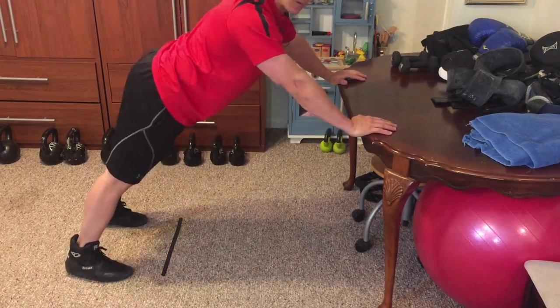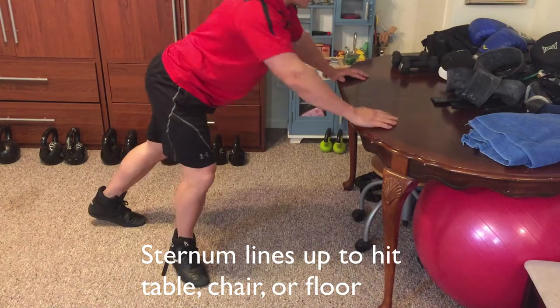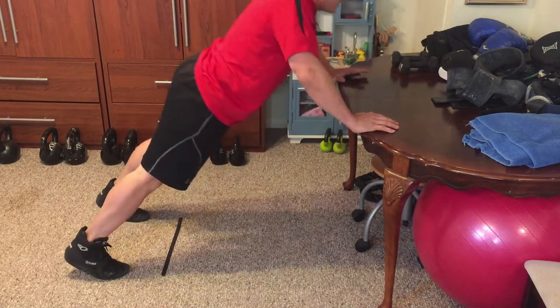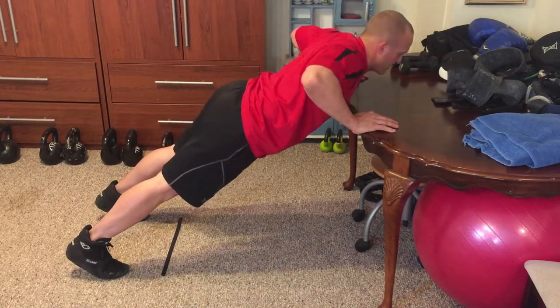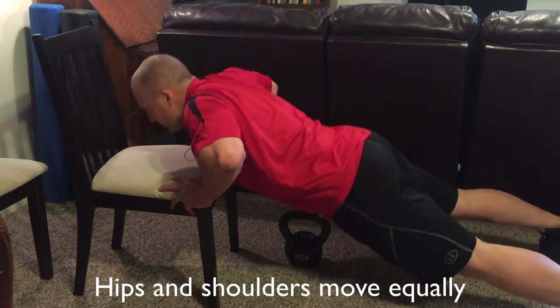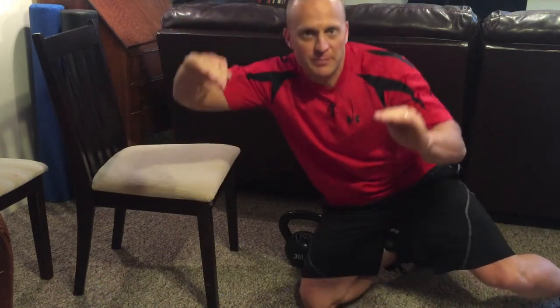You wanna position yourself so that when you come down, your sternum, mid-chest, is the part that hits the table. Not by your neck, not by your stomach. Move frontwards, backwards, so that's the part that hits the table, or if you kept going down all the way deep, that would hit the table. Also, remember with your push-ups, don't let your hips sag. Your hips and shoulders should both simultaneously come up as one unit, okay?